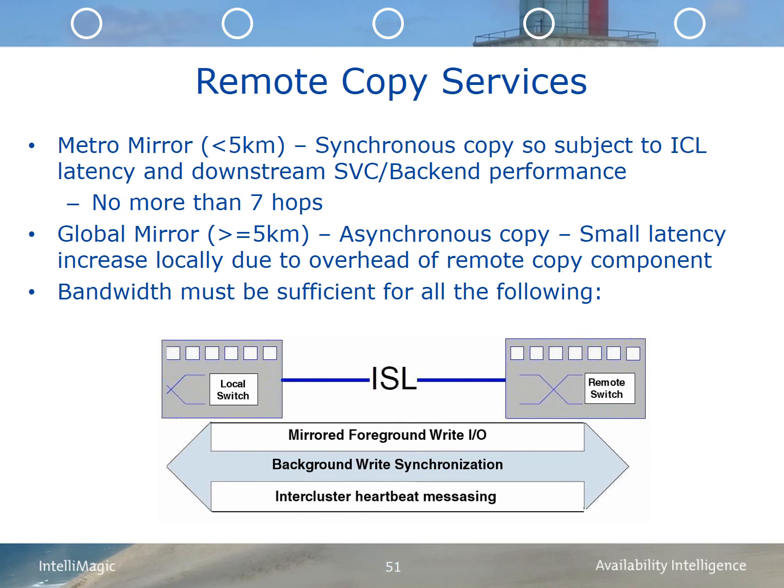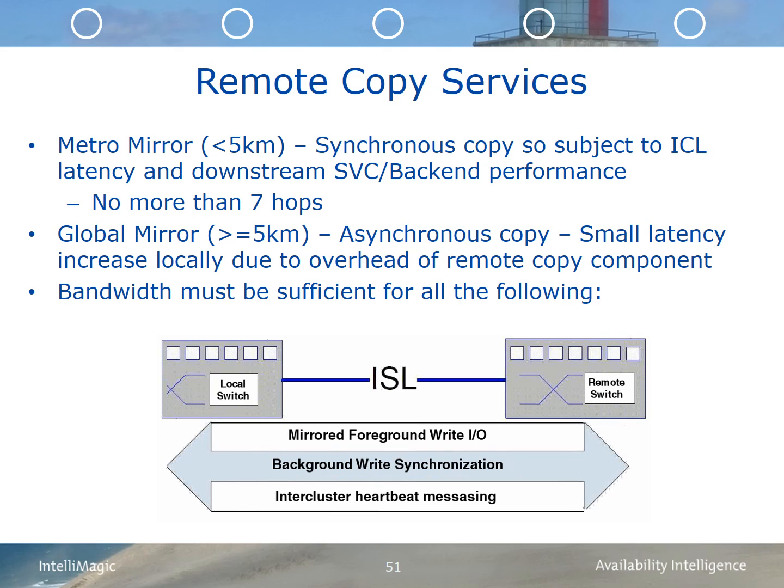Remote copy services are provided by SVC and require both bandwidth and distance considerations depending on the recovery point objective. For recovery point objectives of a few seconds, one must use synchronous technology, such as MetroMirror. This is good when distance is less than 5 kilometers and latency is low, as any bandwidth impacts will be felt by all of the hosts at the primary site, or at least any host that's doing write I/O.